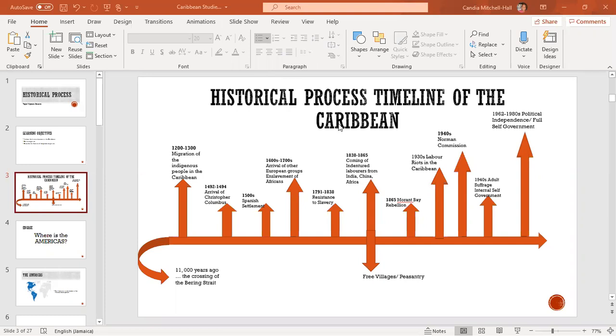1623. Yes, sir. No problem. So in 1623, they would have settled in St. Kitts. And then after that, the English would have gone and settled in Barbados. Then the French came in after, then the Dutch came in. And so everybody is going to fight over the different islands in the Caribbean.